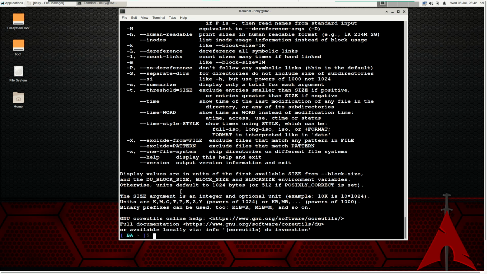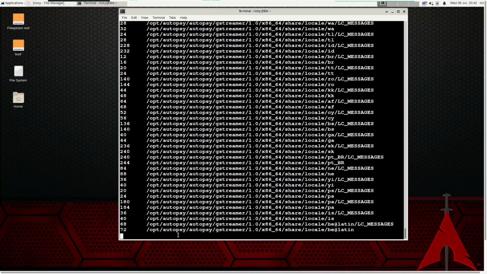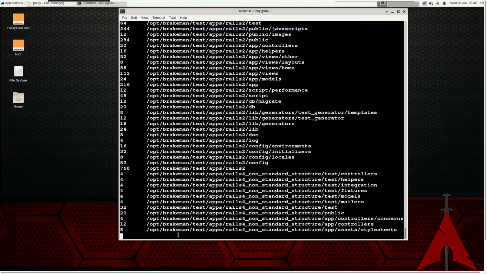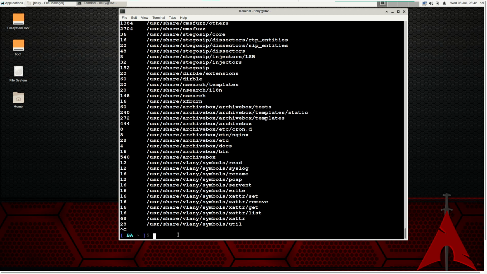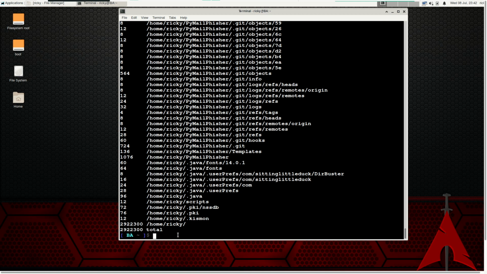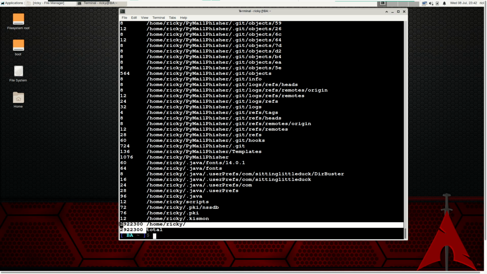Okay, so it will give you the location of each file, and it will tell you the total at the end. Okay, so I do not want everything, so I'm going to put home and Ricky. So in the Ricky folder, it has the total size, how much is the total size in bytes.